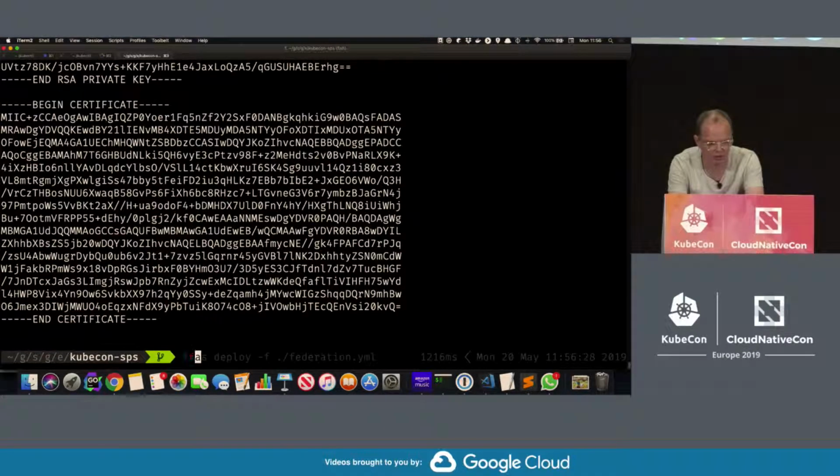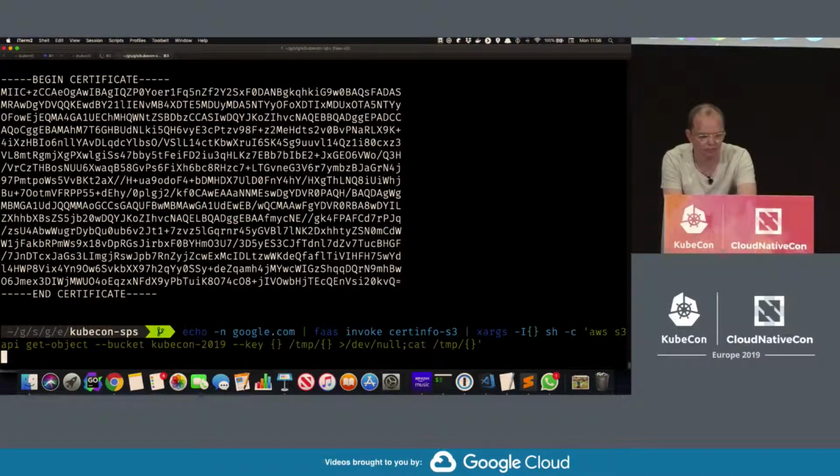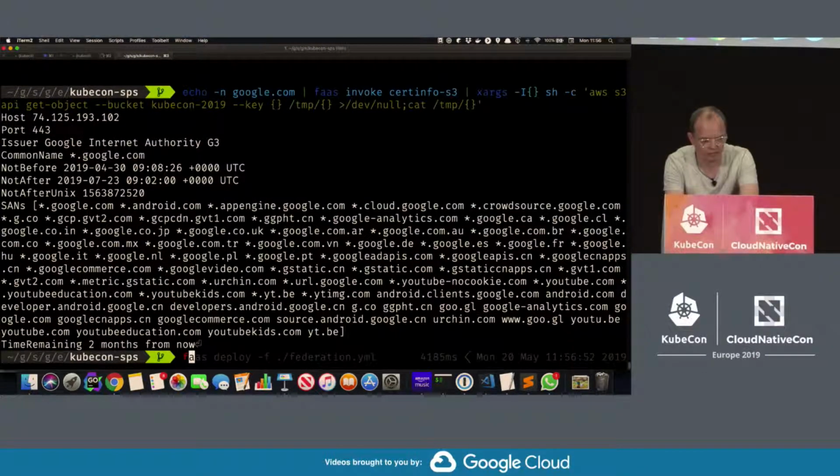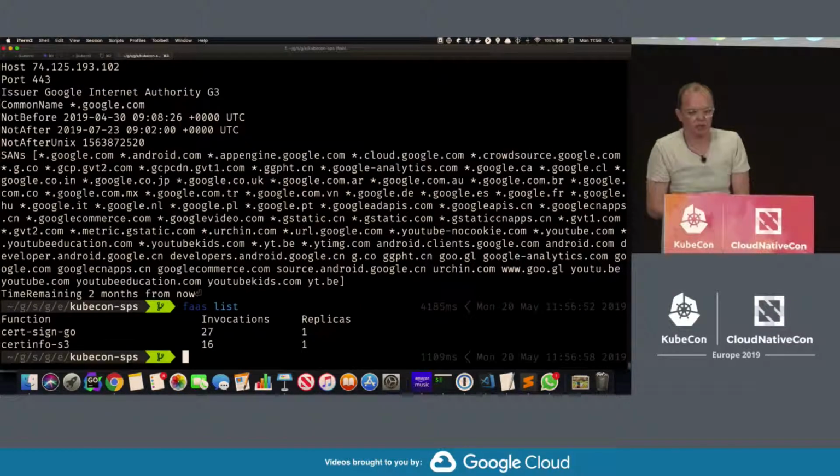And if we just quickly invoke this one again, that's now being scheduled over to Lambda. But we don't know about these scheduling decisions as the developer. It's just transparent to us.